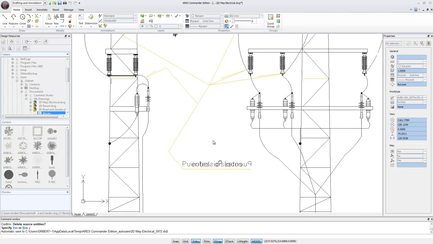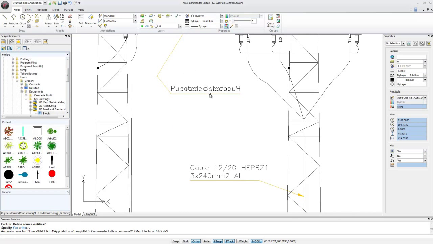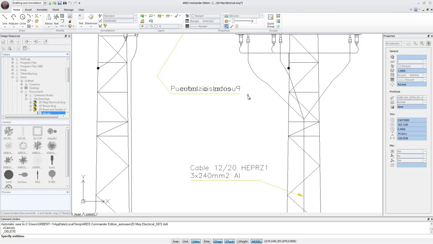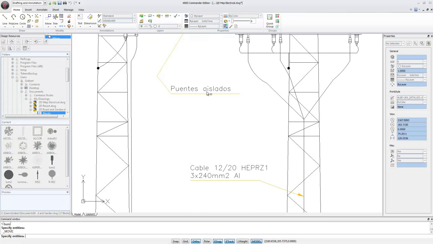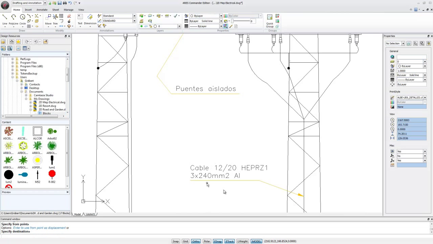In this first case, we performed a mirror and kept both entities. The original is still in the group, while the copy isn't. Now we'll remove the original text because its position is incorrect, and we keep the new text, now readable. Let's move this text a little to the right. In this case, remember we have removed the original object. Notice that for ARES, it is as if this is the same original object.